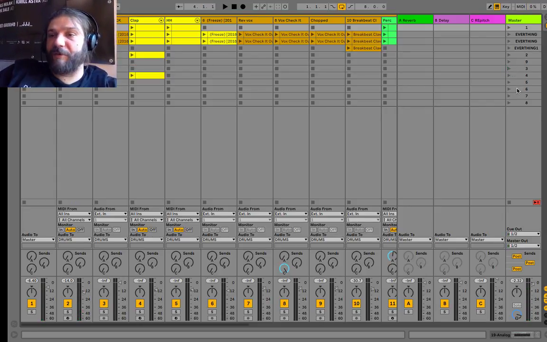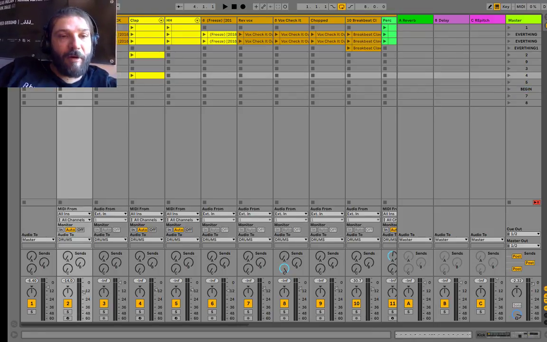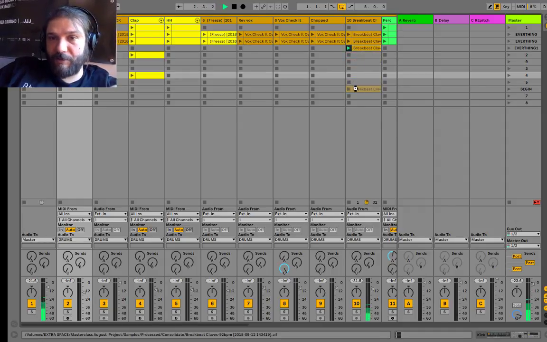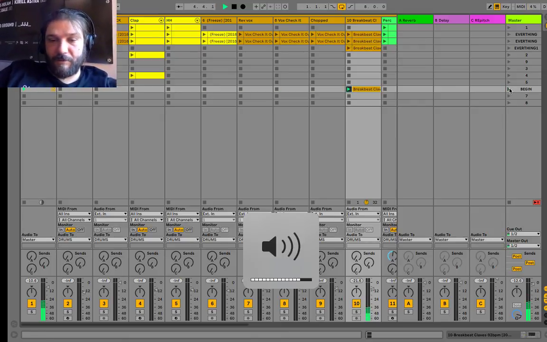So I'm going to start this as my first scene here. I'm going to call this begin here. This is just going to be the starting point for my track. So I'm going to need a few elements in there. Actually, before we get the kick in, let's get this breakbeat that we filtered in. That's a nice starting point actually. So this track's going to begin like this.